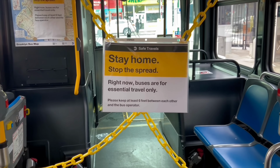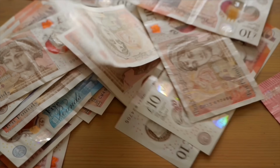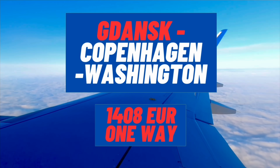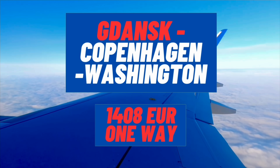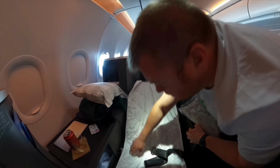Thanks to COVID and cancelled flight vouchers with foreign carriers, I had more money stashed overseas than the House of Lords. And with a fat €1,400 SAS voucher burning a hole in my conscience, I started my ticket in Poland, in Gdansk, and paid just €8 on top of that on an indirect routing. The 4 a.m. alarm and 6 a.m. flight from Gdansk that morning, saving me about €3,000.